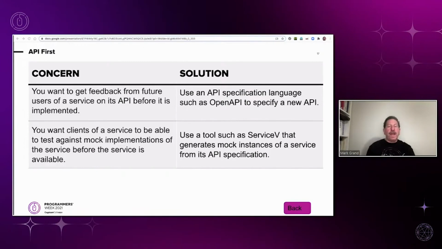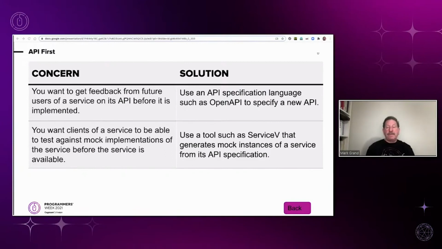And what that buys you is a couple of things. First of all, once you have this definition, it's possible for people who are building clients to create a mock version of the service so they can test against that while you're still implementing. So clients aren't waiting for you to finish developing a service.